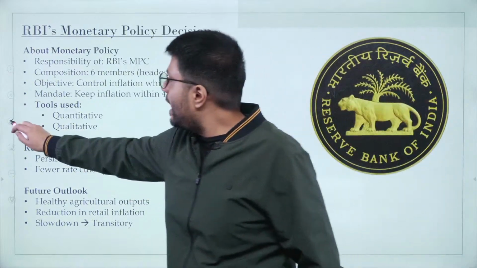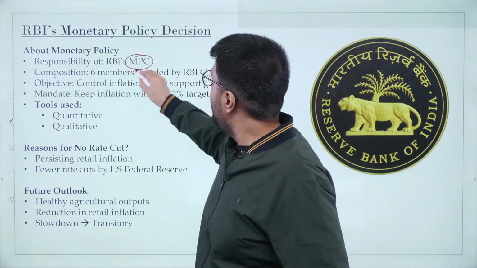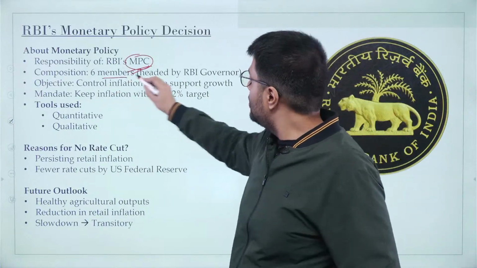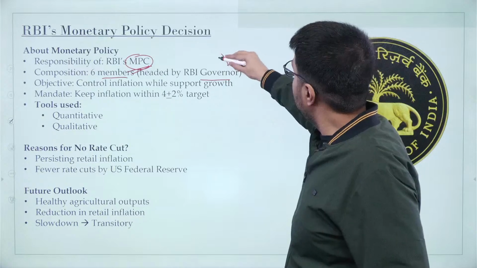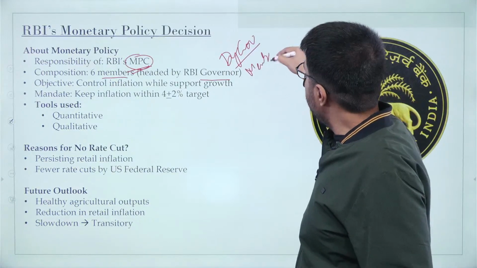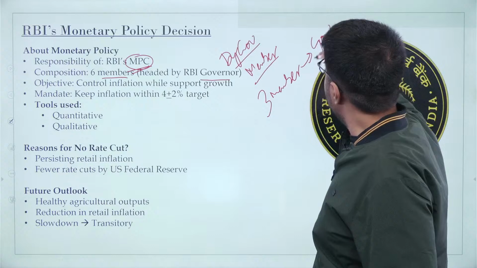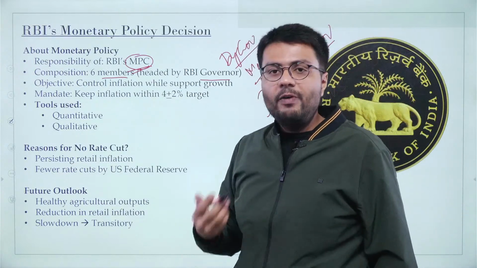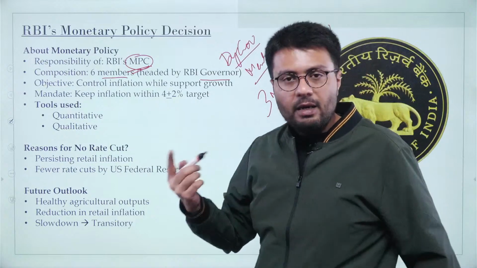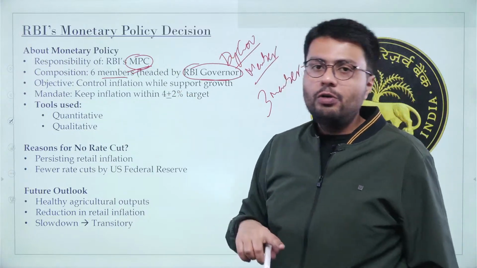Now, the body which decides whether to keep the repo rate changed or unchanged is called the Monetary Policy Committee, or MPC. It is a committee which comes under RBI, and it consists of 6 members, headed by the RBI governor. It also consists of a deputy governor of RBI who is in charge of monetary policy, a member of the RBI board nominated by the governor, and 3 members who are nominated by the central government. Now, these 6 people decide whether RBI should increase or decrease the money supply. In case there is a tie of vote, the casting vote is given to the head of the Monetary Policy Committee, that is the RBI governor, and they decide by majority what to do and what not to do.